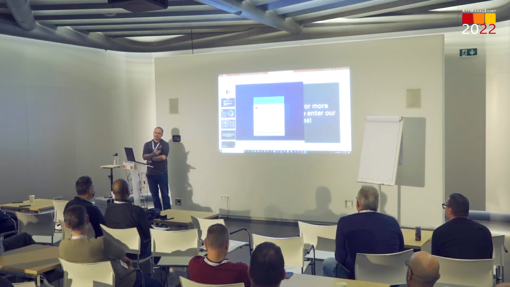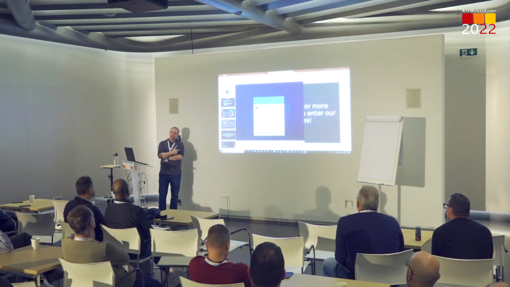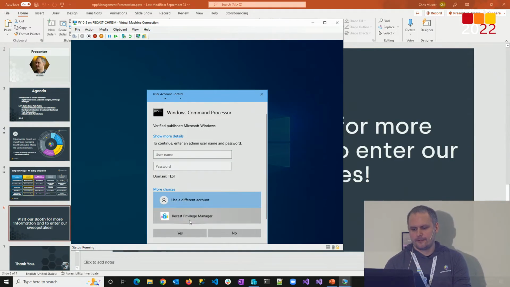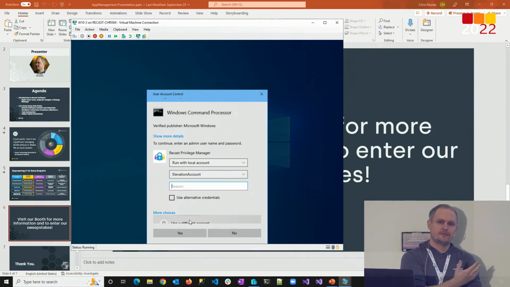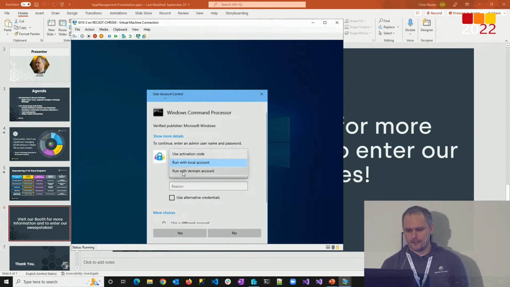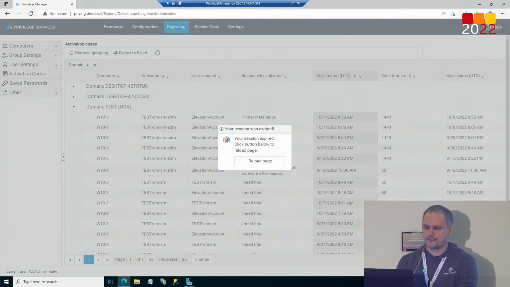Or maybe there's a scenario where you don't want users to be able to elevate themselves without talking to someone first, right? So we have this activation code option that lets you force the user to call in to talk to someone physical to say, hey, I need admin, can you help me out? And we'll talk through that real quick. So this use activation code option, you see we have only one text box here, and it's an activation code. And there's not much I can do as the user besides call my service desk.